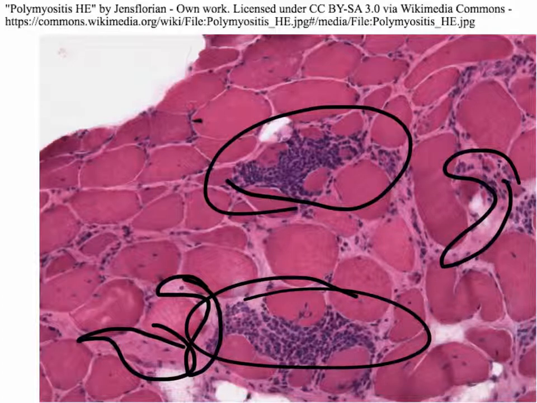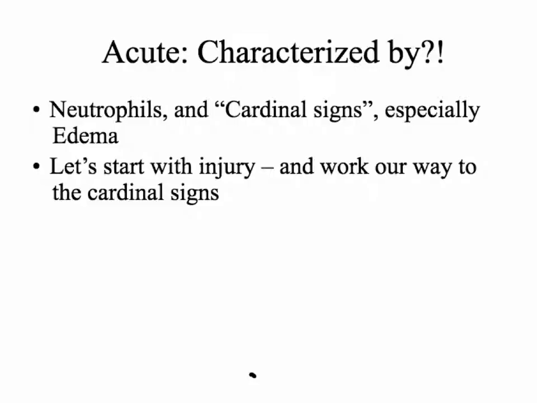Now let's see who was really paying attention. What did I just say that was wrong? First of all, I said that this was neutrophil infiltration, right? Polymyositis is mediated by CD8 positive lymphocytes. So this would be a chronic inflammation. So there's the trick question of the day. And I mean, it wasn't much of a trick question. We just studied this like, what, a year ago. So you should know this, right?